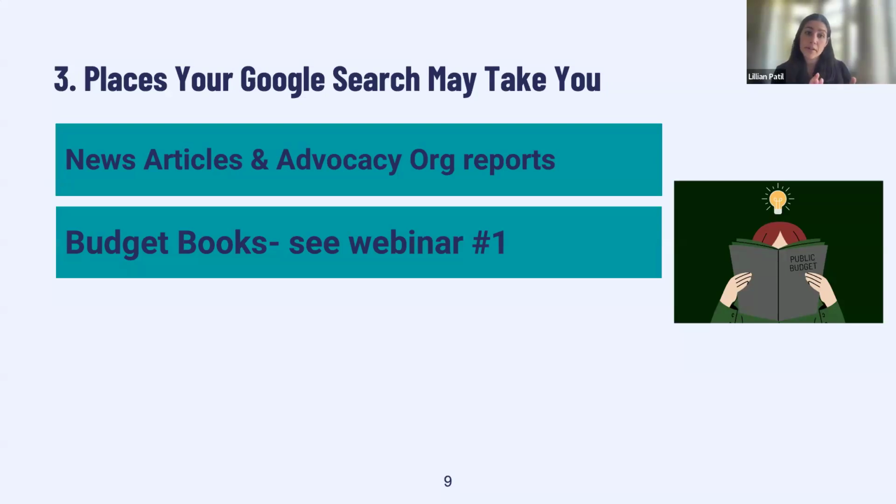If you don't find what you're looking for in a revenue overview section, you can also check out the agency-by-agency section that is included in most budget books, where agencies will highlight their general operations and then any specific funding initiatives that are different from last year that they're trying to put in this new budget. There too, sometimes agencies will have an overview of how they're funded and go through different sources of revenue. Sometimes they won't.